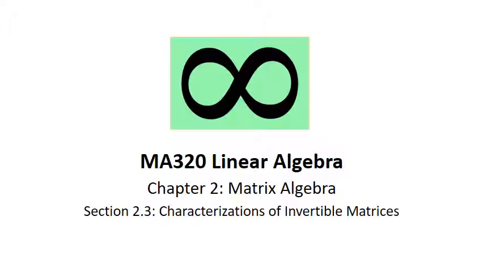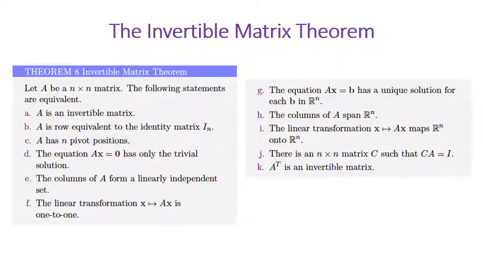Now, when you are doing the homework, you're going to have to dig deep and remember a lot of those concepts that we have learned previously. So we're going to start off with just a theorem. And the theorem is stated here. And as you can see, there are several parts to this theorem. But a few things that I want to remind you. An invertible matrix, remember, is a square matrix that has an inverse. Well, all of these statements are equivalent.